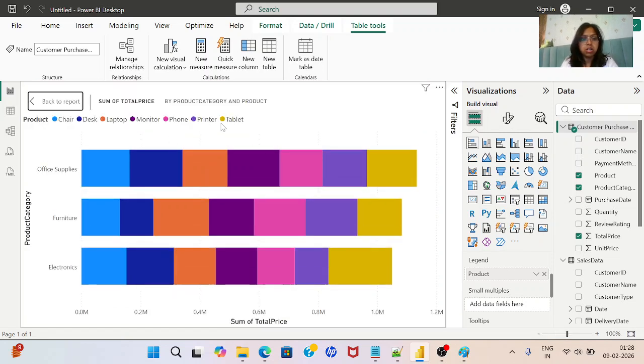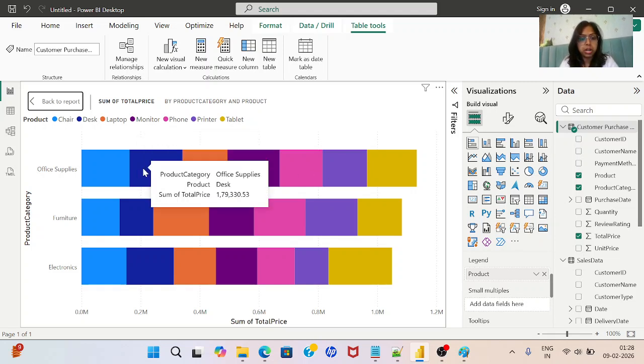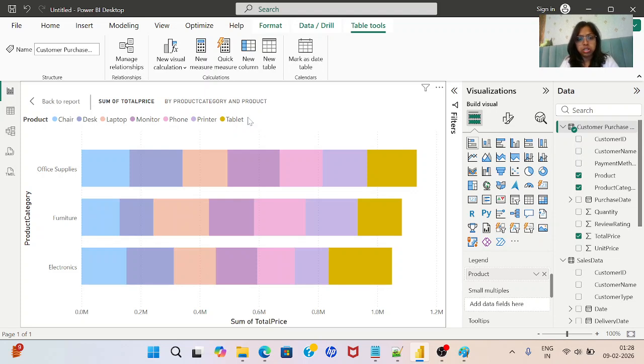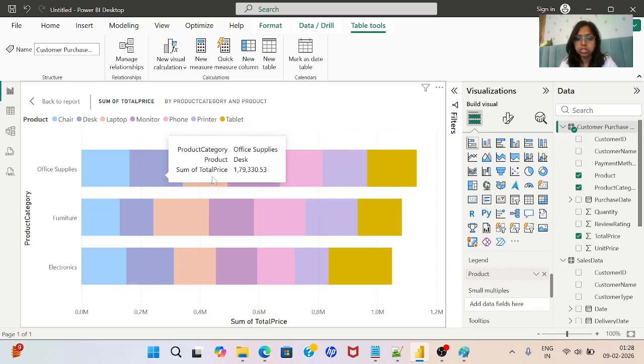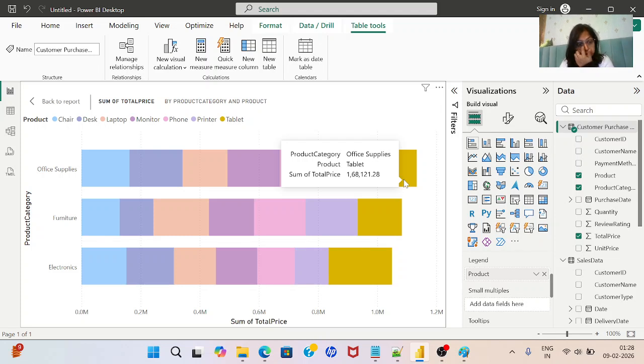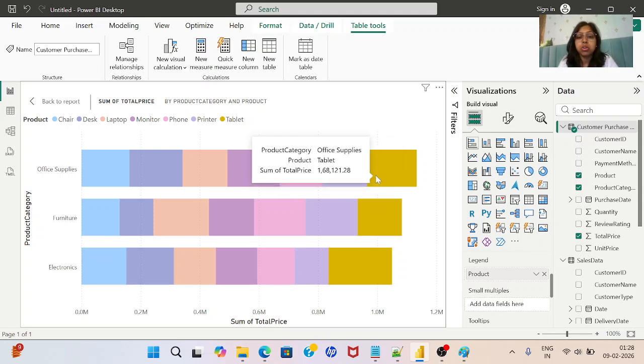Now you can see the legend is basically the colors which are added in your bar. If you click on the tablet in the legend, it will highlight that particular area of your bar for the specific category. You can see for the office supply category, the product is tablet, and this much sale has been done.